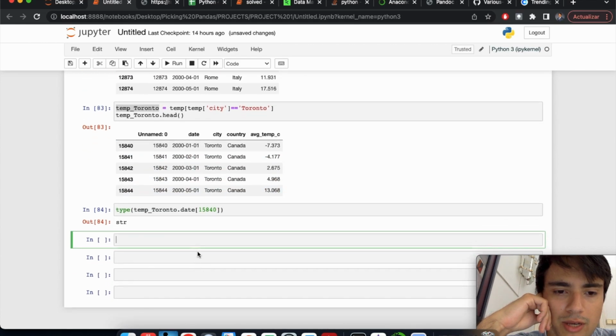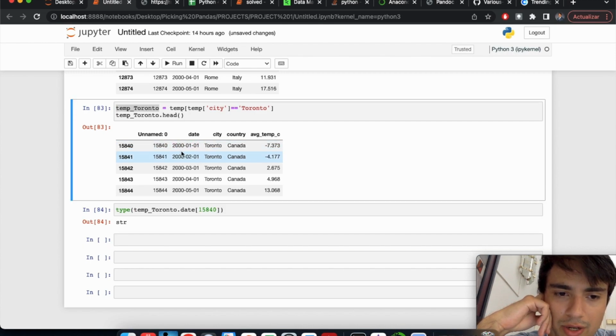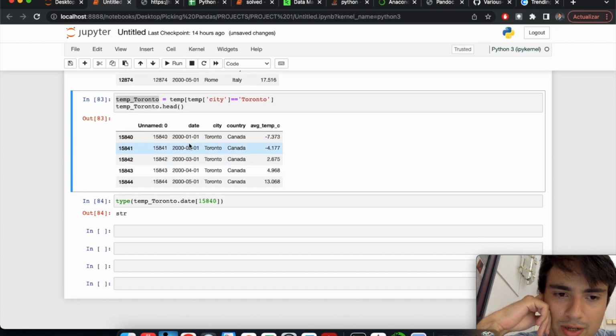So I'm going to convert this from the string to datetime data type. This should be fairly easy because the format of this string is already pretty straightforward, so Pandas can detect it very easily and automatically convert it to a datetime.